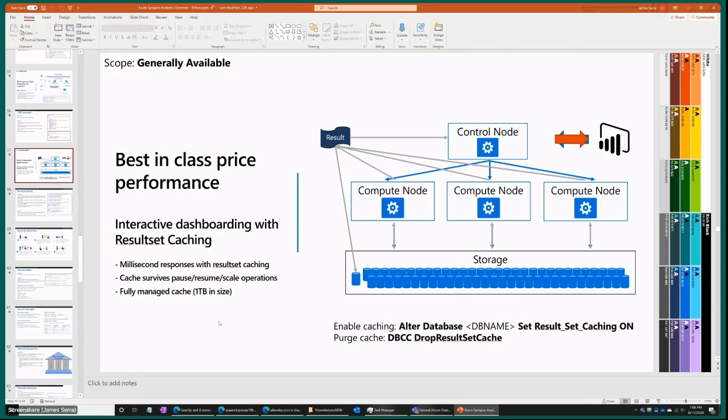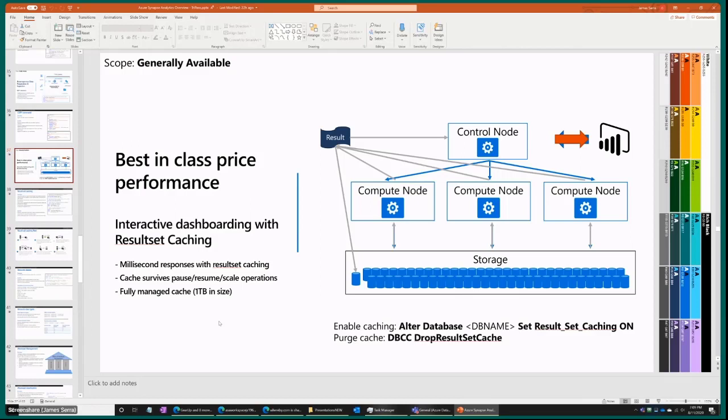I can use Power BI on top of the Synapse relational database. Well, I never would have done that before, because if I have a dashboard, that may take too long to run queries, even though it's very fast, 20 times faster. It could take 10 seconds in between slicing and dicing a dashboard. But if I create a materialized view, maybe it only takes 1 or 2 seconds. If I use result set caching, it's only going to take milliseconds.